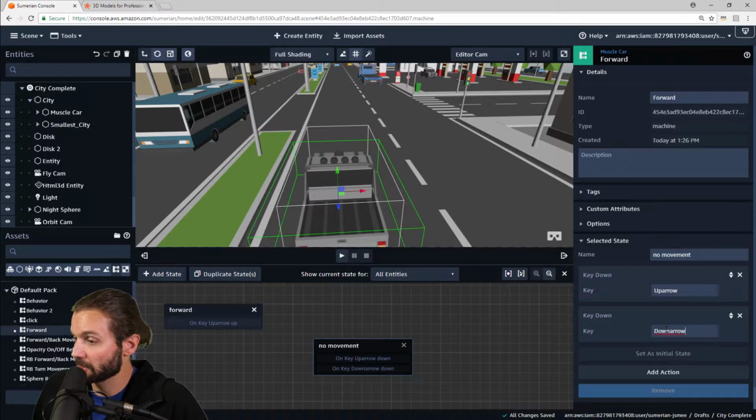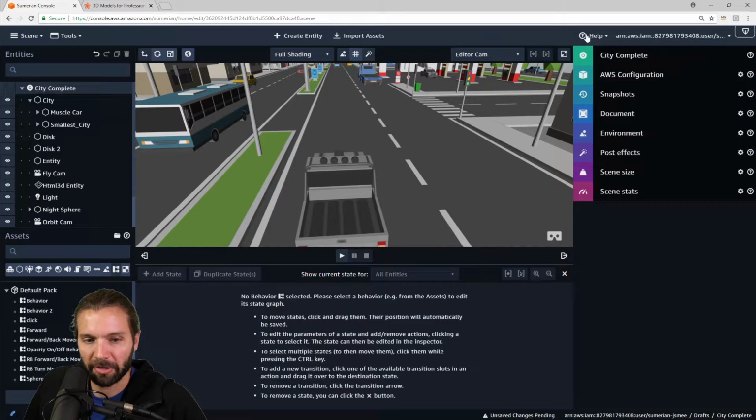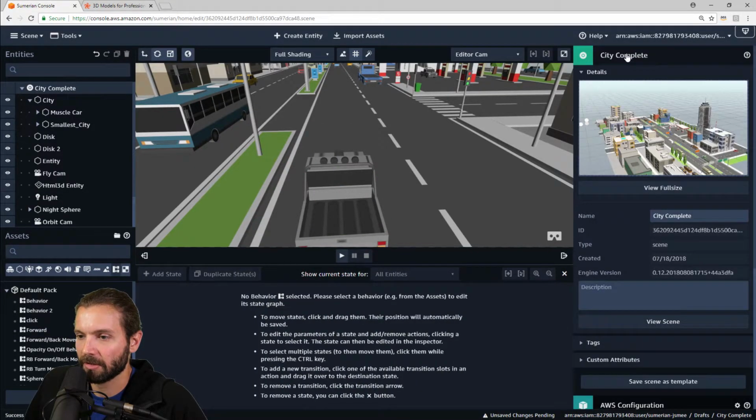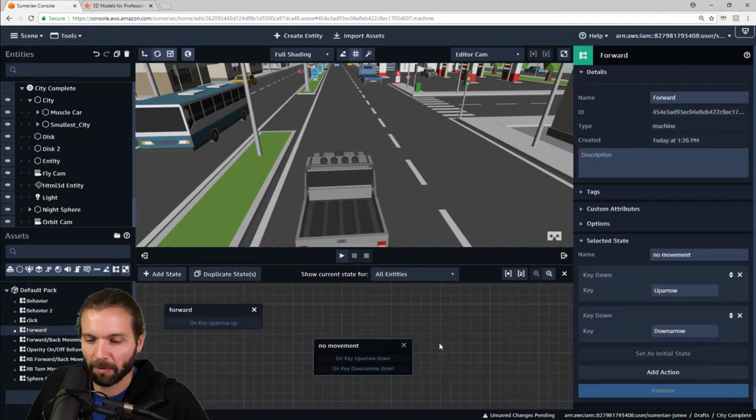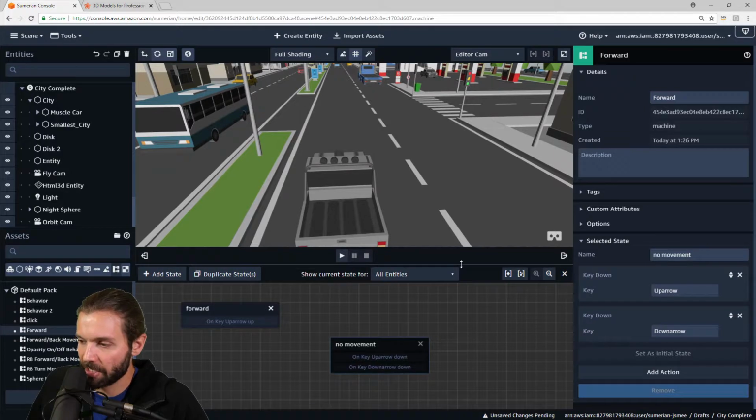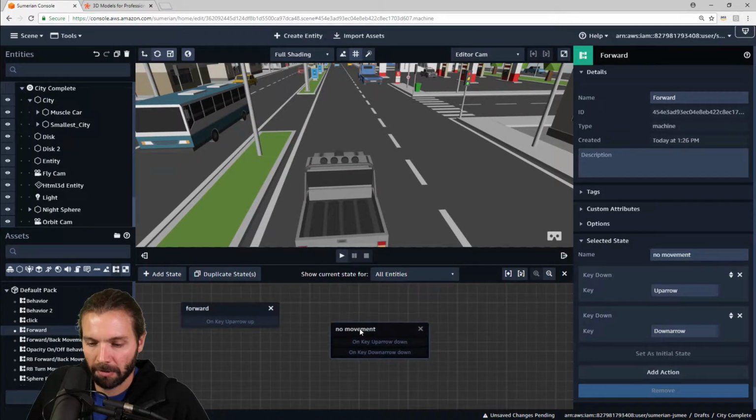I don't know if you're talking about, for example, if I go to my top level entity, the thumbnail for the actual Sumerian scene, or are you just talking about an image within the scene? I'm going to go back to my forward. I'm going to keep working, but let me know.